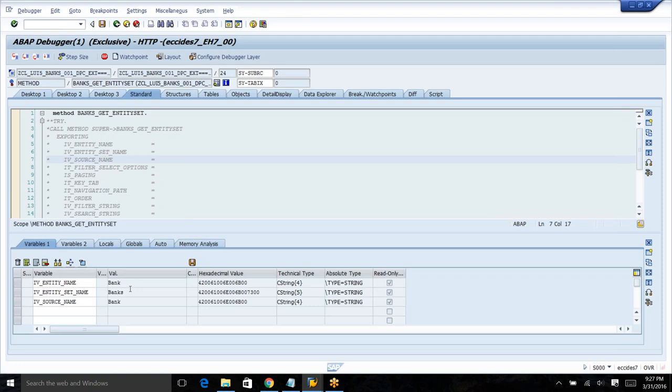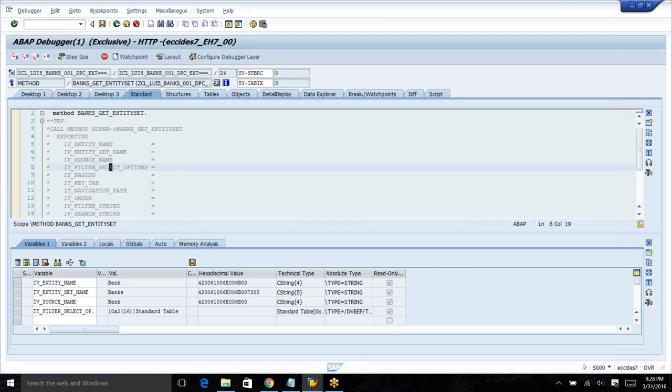You will see a difference in the source name when you request an entity or entity set from its associated entity or entity set, because then the source name and the requested entity name will be different. We will see that when we discuss associations, but for now, since we are requesting the same entity, you see the same source name.